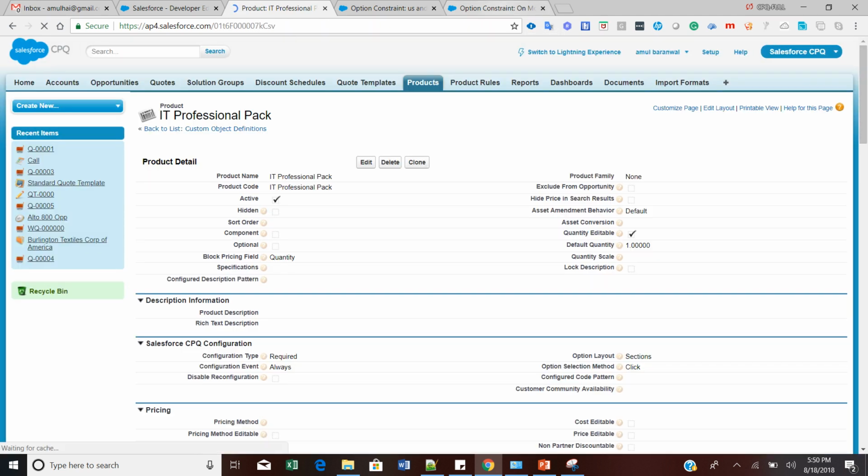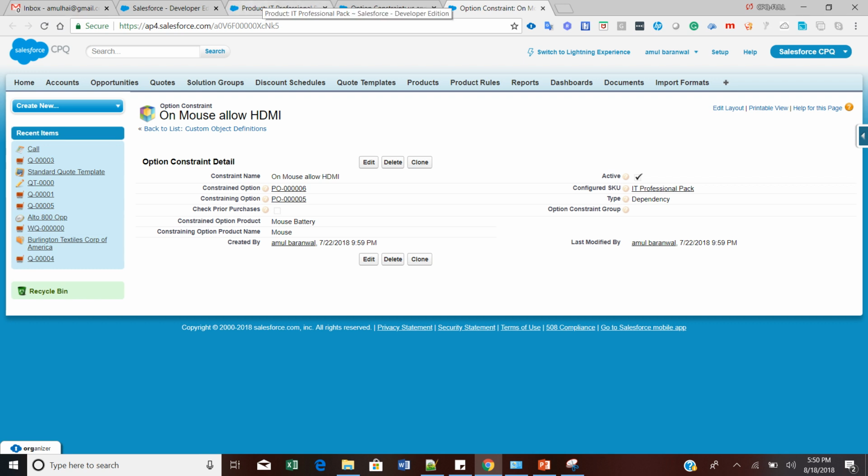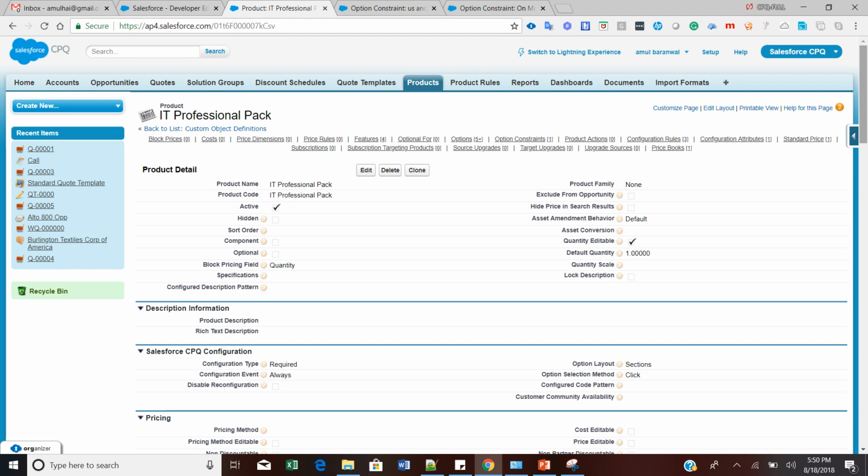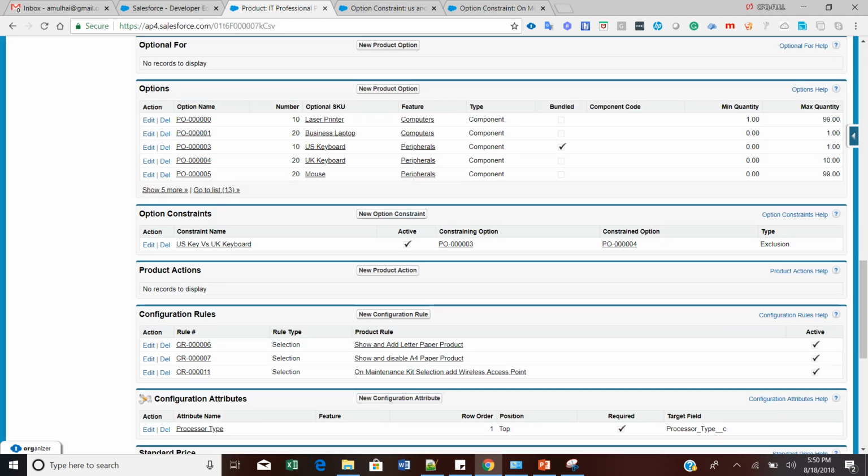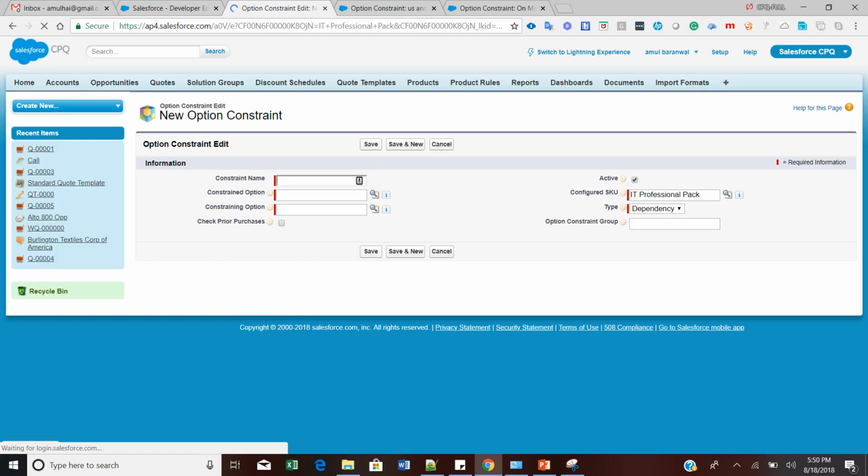I did one mistake here, so I'm repeating one more time. The mouse battery can only be selected once the mouse is selected.